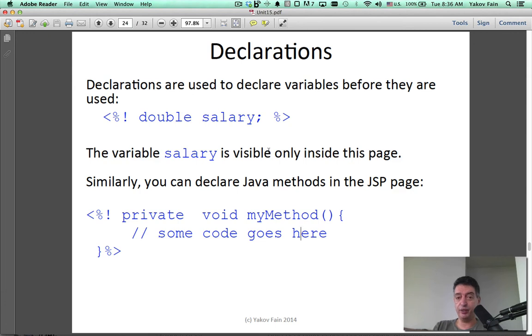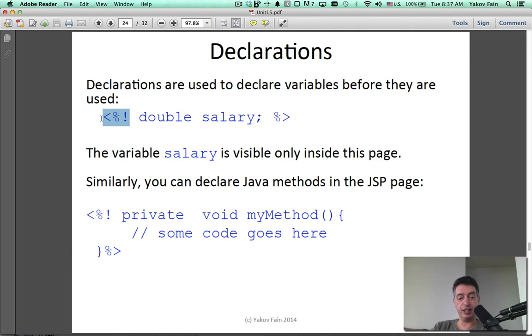Declarations. If you are mixing Java and JSP and you need some variables, you have a variable and multiple fragments in the Java code that is embedded in JSP needs it. You can declare variables by using this tag.